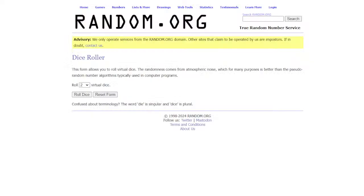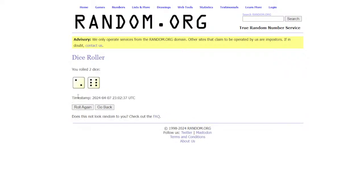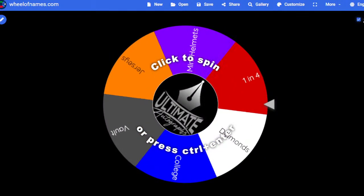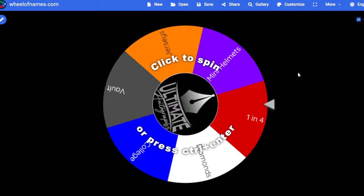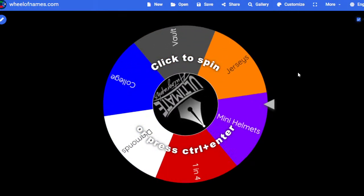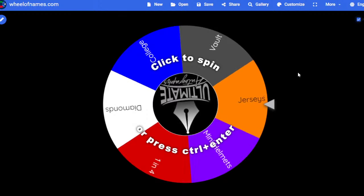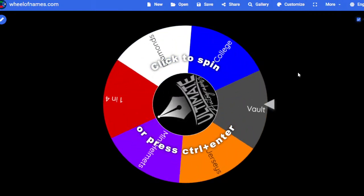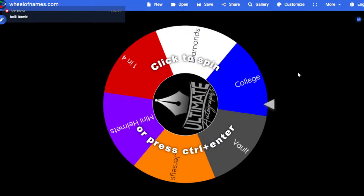Here is the dice roll. We are looking for six or higher — and eight again! Look at that, eight. That works. It's been an eight kind of day — crazy eights. Here's the chase wheel spin, folks. This is what everybody's pretty much looking forward to. Whatever this lands on is going to determine how many breaks you guys get into. At the end of the show, we'll take the list of names that bought into that break.